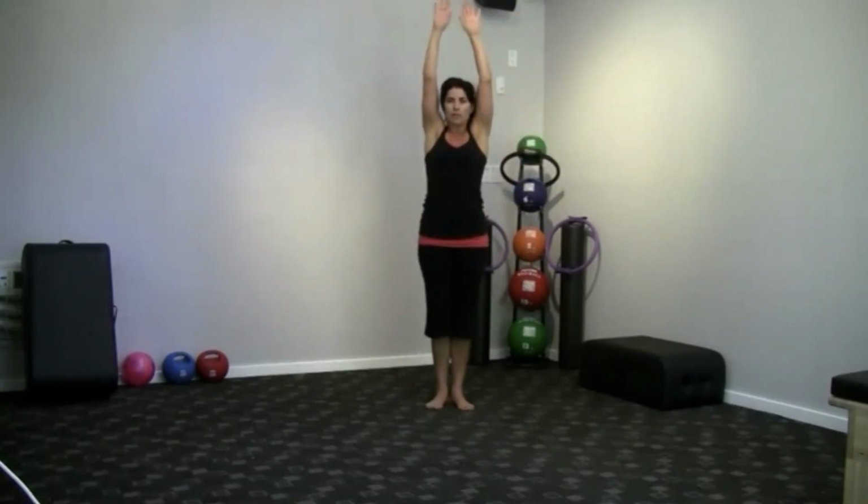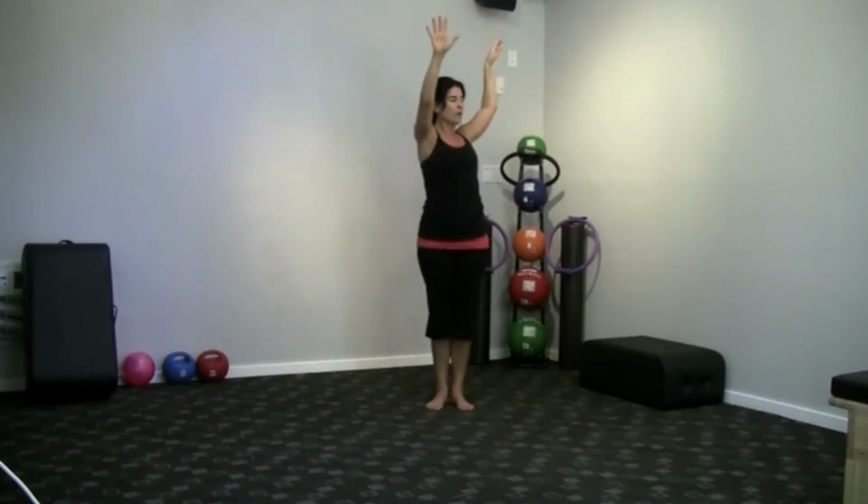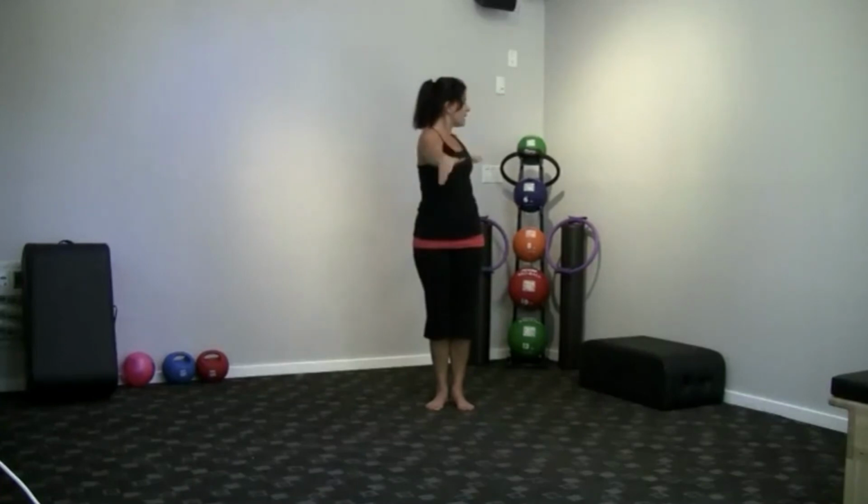Let's reach all the way up to the ceiling, pull the shoulders down. Take a big deep inhale. Exhale, rotate to your left, but keep your left hip bone pushing forward. As you look over that left shoulder, scoop out the tummy muscles and pull yourself right back up to center. Inhale to prepare. Exhale, rotate over to your right, pushing your right hip bone forward, scooping out the tummy muscles, staying tall through the spine, and come right back up to center.